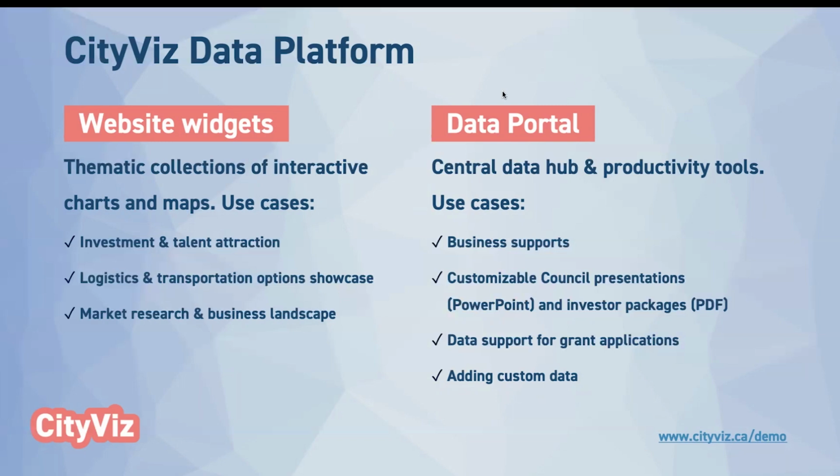On the other hand, the Data Portal is a comprehensive central data repository and data hub, which, apart from all the data, data visualizations and maps, also includes some productivity tools. Some typical use cases include business support, where it's super easy to provide relevant data to either new or existing businesses looking for support, and generating customizable council presentations in PowerPoint format or, for example, investor packages in PDF format. It also provides data support for grant applications to make them stronger and more likely to get approved, and the possibility to add custom data as well.